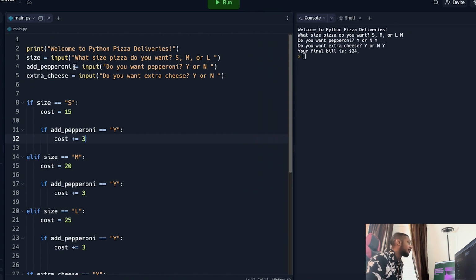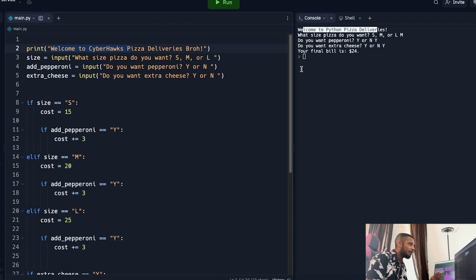All right. So first off, we're gonna have our first sentence right here. Welcome to Python pizza deliveries, but we're gonna change this actually. So we're gonna put print, and instead of welcome to Python pizza deliveries, we're gonna put welcome to Cyberhawks pizza deliveries, bro. Yeah, you know, give it a little tang with it. So we're gonna do welcome to Cyberhawks pizza deliveries, bro.